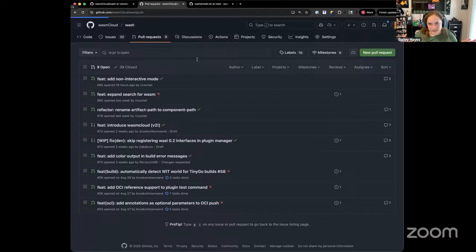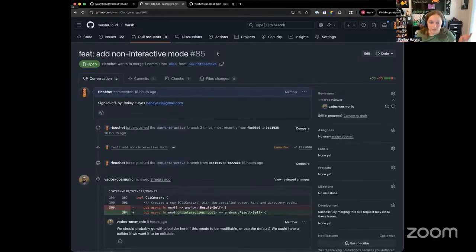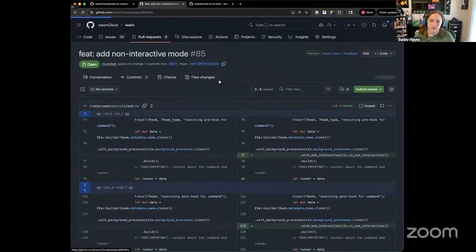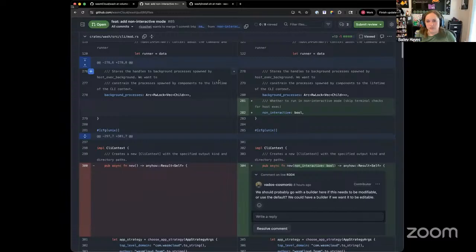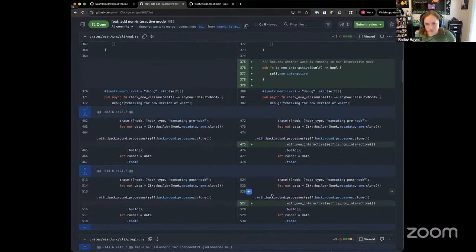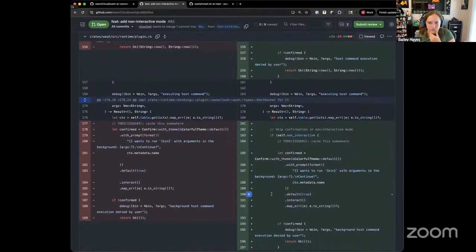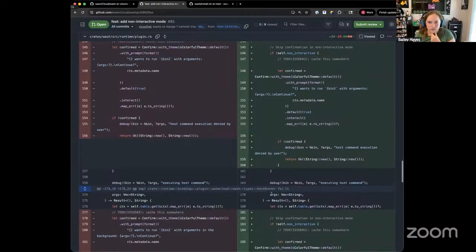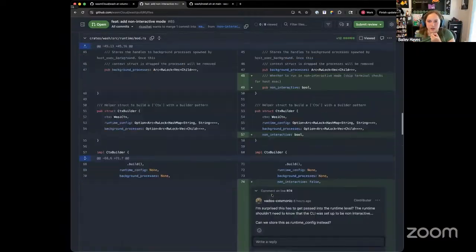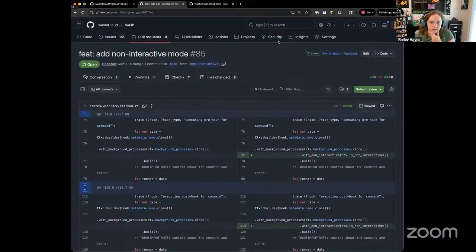I've added a non-interactive mode that if it's a non-interactive shell, then we just go ahead and run in that mode by default. And that'll allow us to do this in a CI workflow, which is what I needed. So that's one of the features that has landed inside Wash over the past week. I think this one was handy to have, but there's a couple more major feature changes that I want to make before we call it ready for a release candidate.